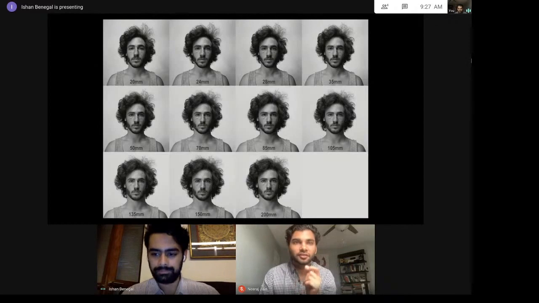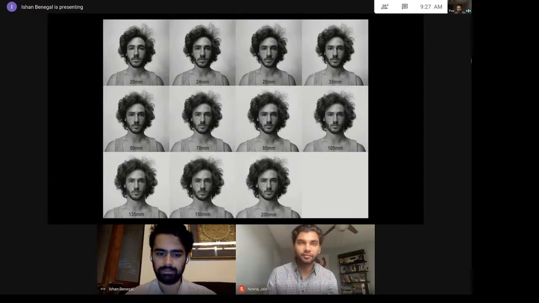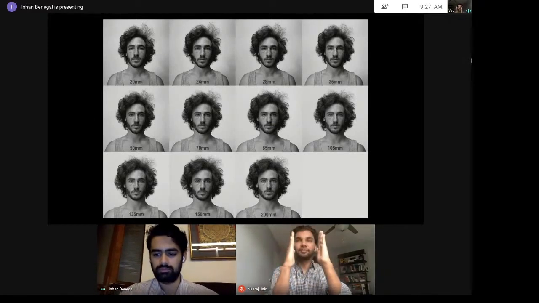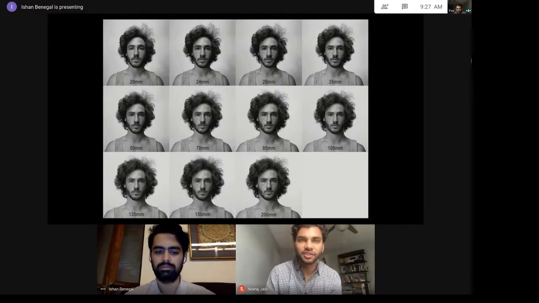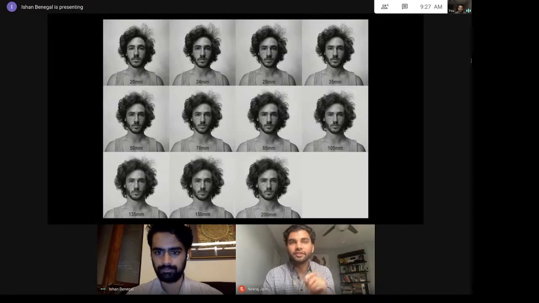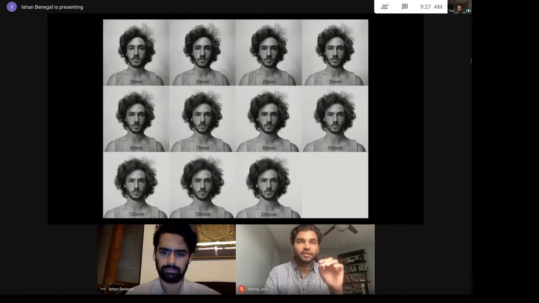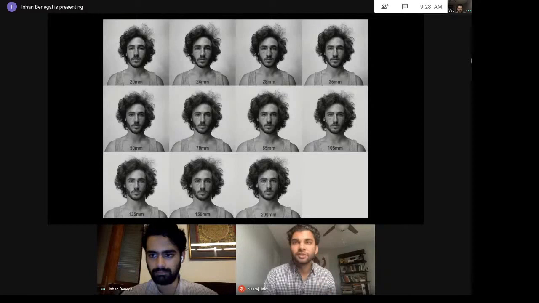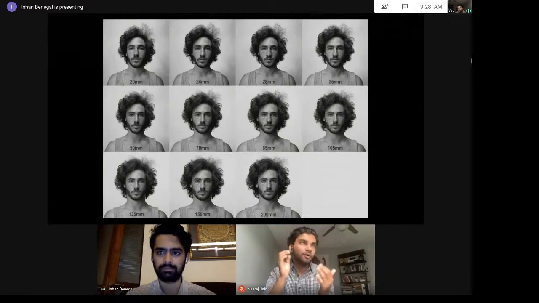And to that effect, the thing I was talking about, how a certain lens can create an increased sense of depth perception. I think you can see that with the 20 millimeter lens, right? It looks like his nose is coming out a little further towards you, and his hair and shoulders are a bit further back. Whereas by the time you move on to the 70 and onwards, it starts to feel like it just comes together, so the nose and the hair are closer in line with each other. So I think there's a sweet spot, which is different for every director. But I think the 50 is a cool spot to be, somewhere between the 35 and the 50, because it's all about how the face renders through each lens.